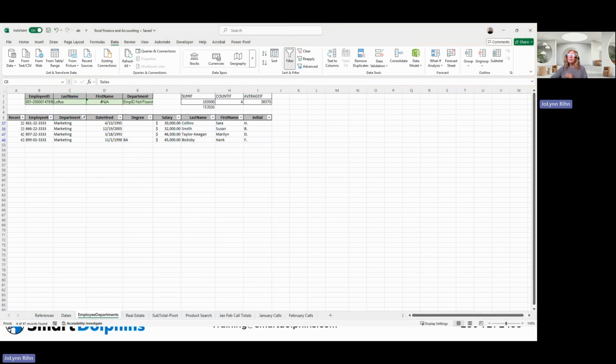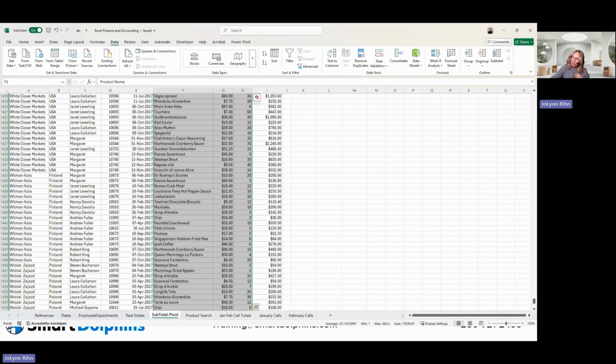Okay. But there is another topic that I want to discuss before we run out of time today. So I'm going to skip over a couple of the extra things that I have in the handout and go to the topic for pivot tables. Very common to be using pivot tables in finance and accounting fields. We're going to go to the worksheet called Subtotal Pivot.